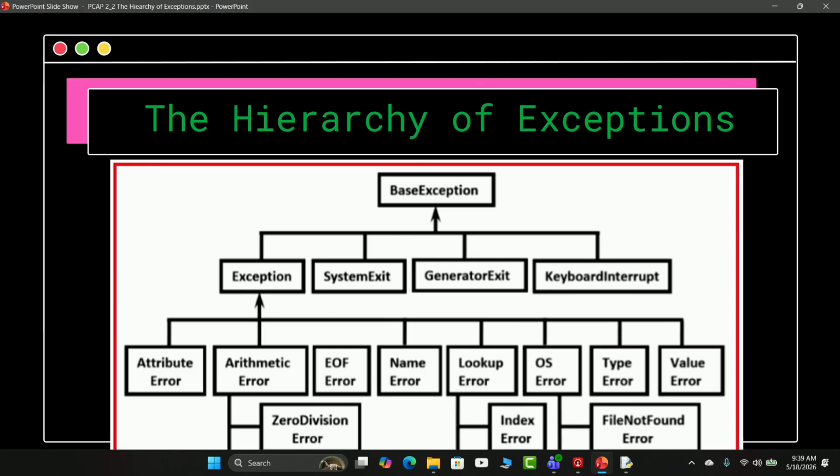Yeah, the old Control-C to break on the keyboard. Oh my gosh, we don't want to catch that. We would want to catch just the quote-unquote normal exceptions, things like arithmetic errors or lookup errors or operating system errors.